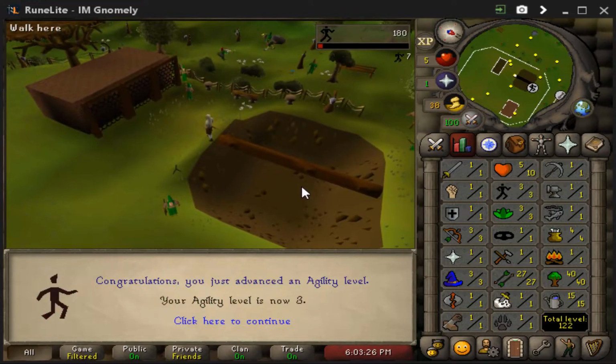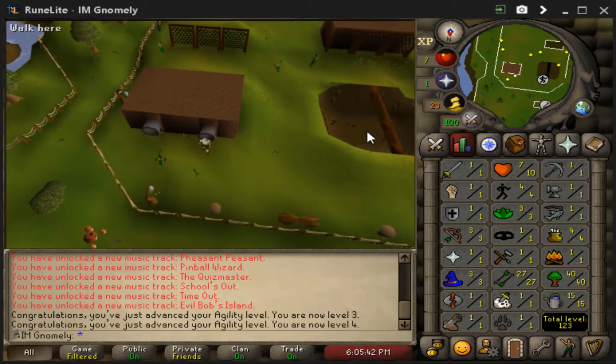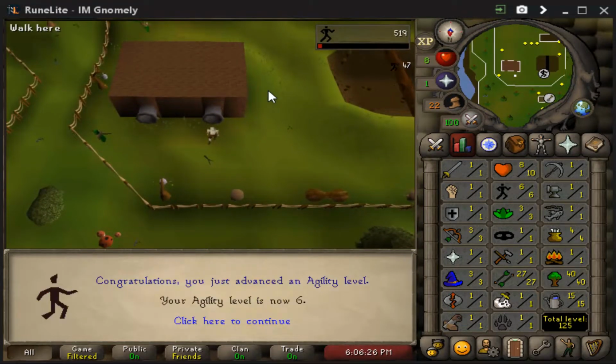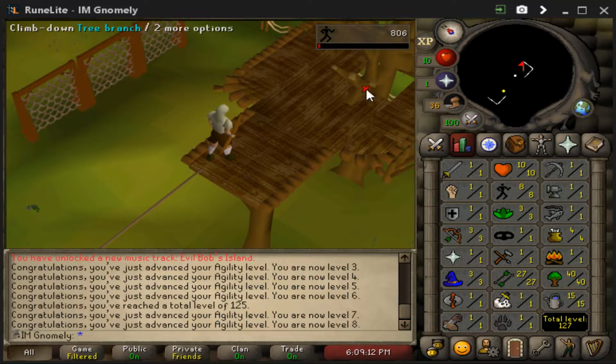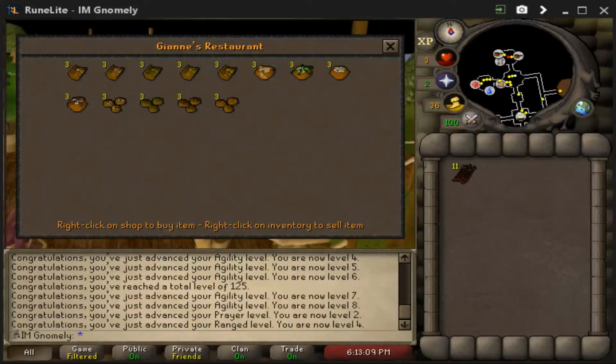And that's 3 agility. 4 agility. 5 agility. 6 agility. 7 agility. And that's 8 agility. We'll stop there because my health is already back to full, so I'm going to go back to training ranged. There's got to be some cheap food I can buy here.